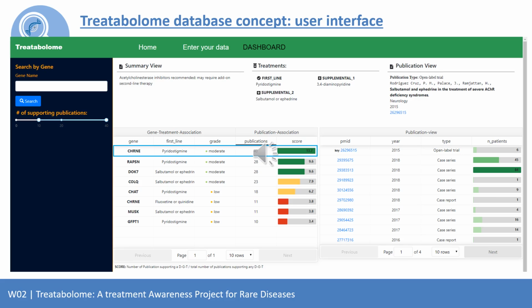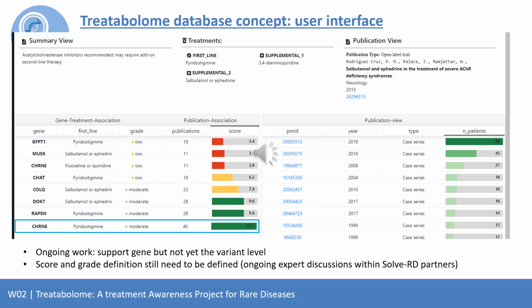So this is the current user interface. We are still working on it to provide all the information and granularity available in the database. In the left panel, we have the filtering parameters for now by gene or publication number, and the white part corresponds to the result section. So if we zoom into the result section, you can see that on the left, the results correspond to a list of genes, which indeed is taken from the CMS review published by Rachel Thompson and collaborators, and that has been mentioned in the second part of the workshop.